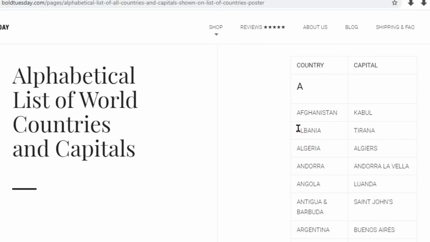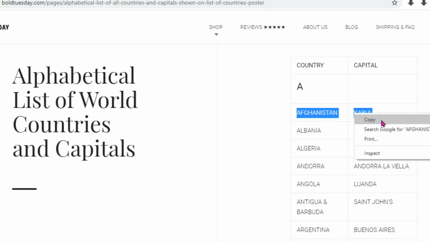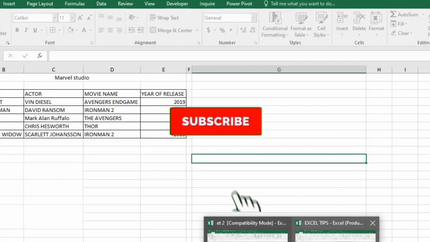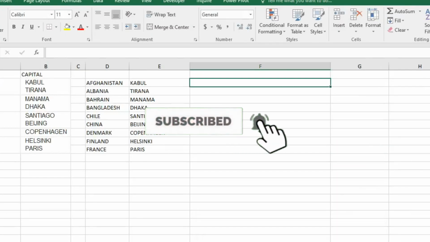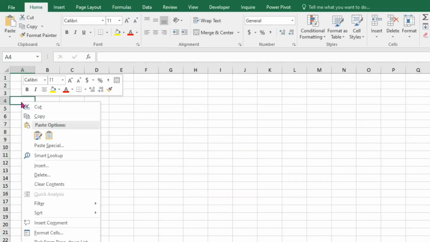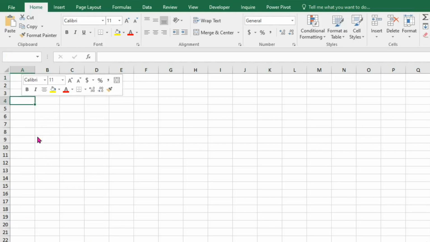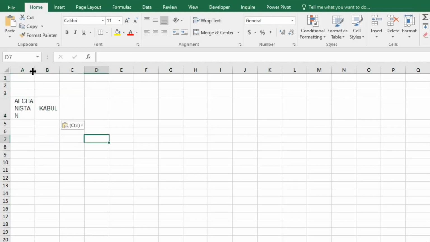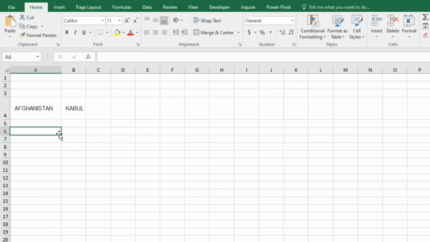For example, I am taking Afghanistan, copy it, and I am taking it to the Excel file. Here I am just pasting it, just double click it to adjust it.